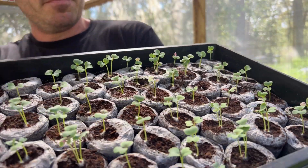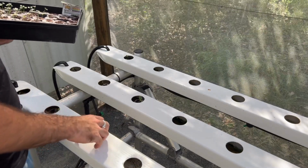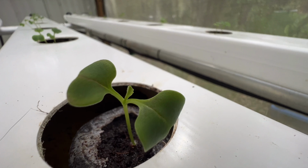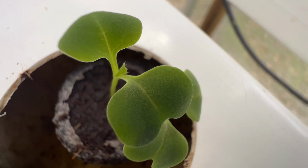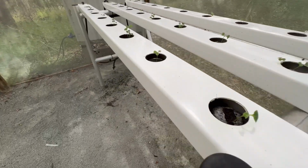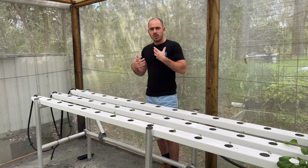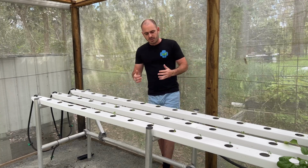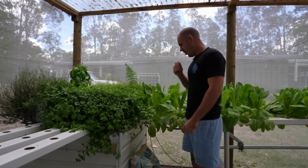And you can probably only just barely see the seedlings popping out of the holes here. They are red pak choi, and I planted these out yesterday. I planted them out as early as possible, and you can see in some of these, the first true leaves just popping through. You can get these out as early as you like. This is a perfectly fine point to put them out, or you can leave it a bit longer if life gets in the way.